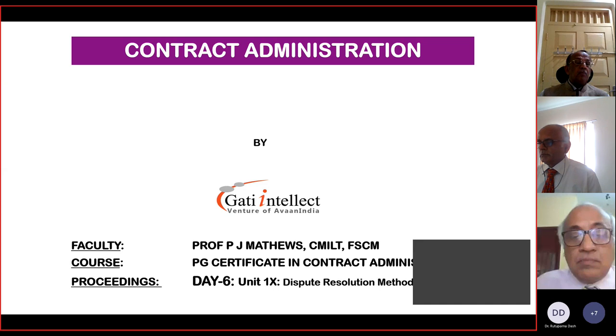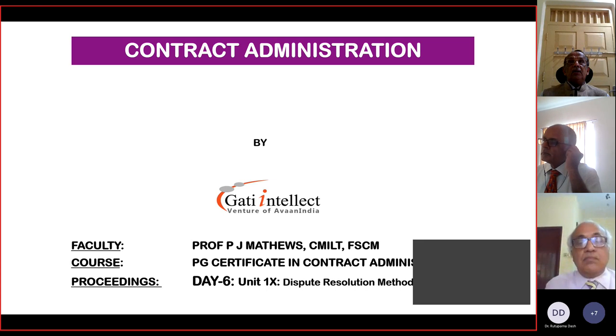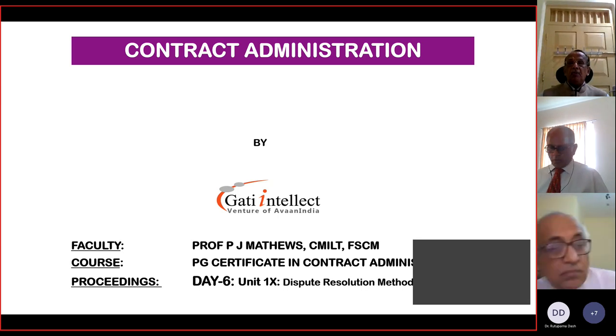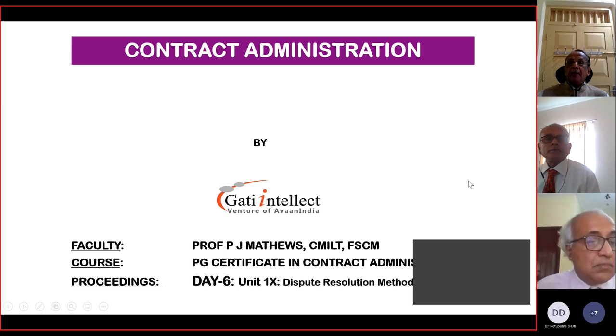Ramkumar is an engineer from IIT Madras and from IIM Ahmedabad. He has about 37 years of experience in projects in various fields, mostly in supply chain management. I also have the observer, Mr. Shyam Kumar, who has been with us for the last four sessions. Let me welcome all of you, and let's start without losing any more time.